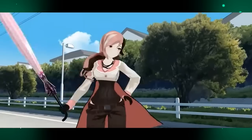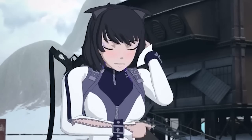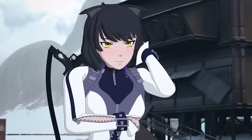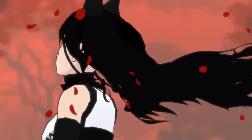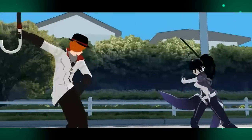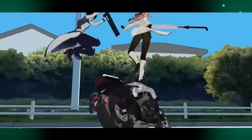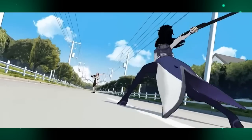Putting Blake's hair up in a ponytail not only looks super adorable, way better than that ugly ass bob she has in the real show, but it also helps get her hair up out of her face while she's fighting. That's the tricky thing about characters who have really long, flowy hair, is that their hair will sometimes cut through their model or just be weird to work with due to its size. Ponytails are an easy way to fix that.